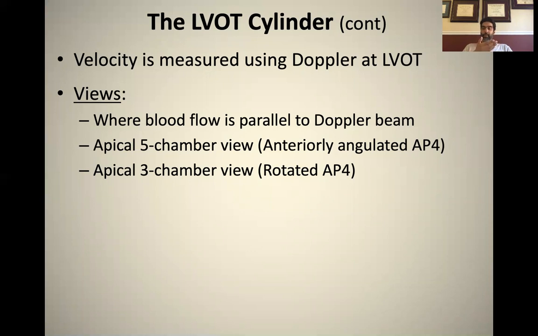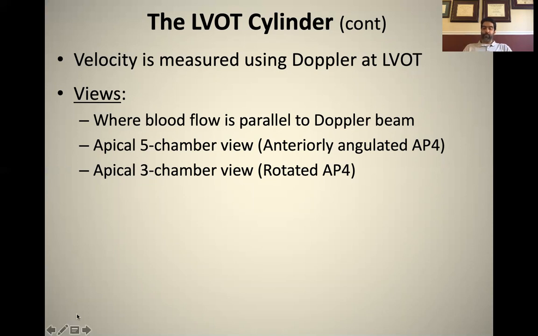So you get into your apical 4-chamber view, and you're going to rotate the probe counterclockwise so that the dot starts to point up towards the left shoulder. And what will happen is as you rotate, the apical 4-chamber view will become the apical 2 as the RV hides behind the LV. As you rotate even more, what will happen is the aortic valve and the LVOT will appear on screen right of the LV. So that is your apical 3 chamber view. Okay, so the fifth chamber, so to speak, in the apical 5, or the third chamber, so to speak, in your apical 3, that's the LVOT.